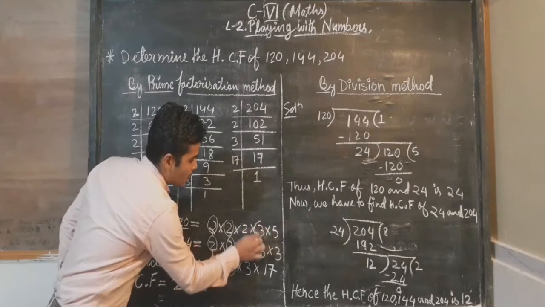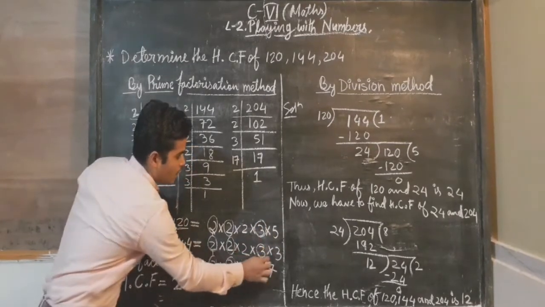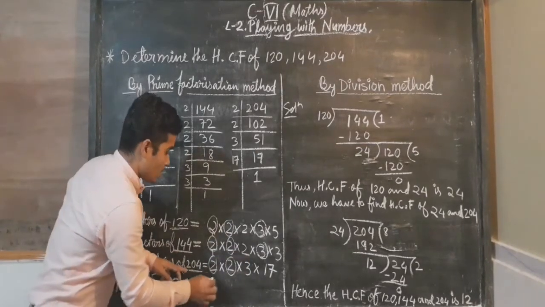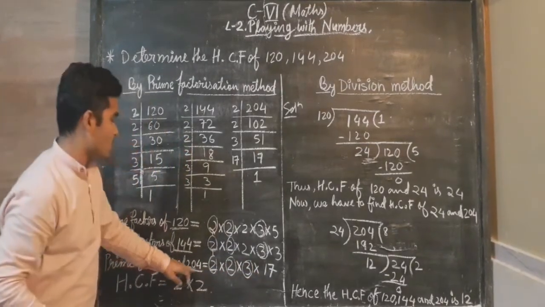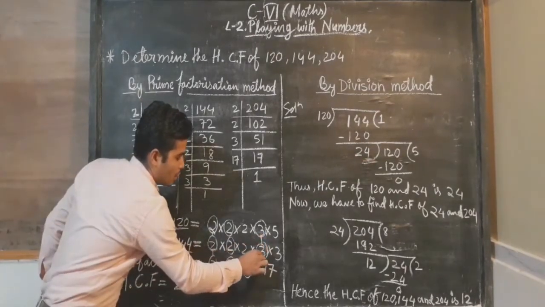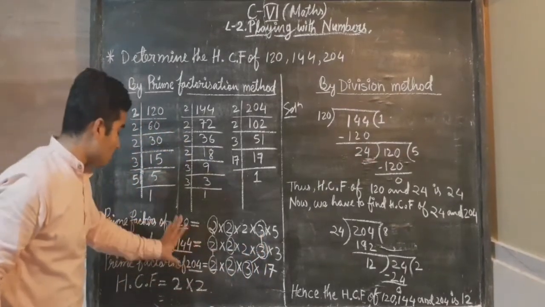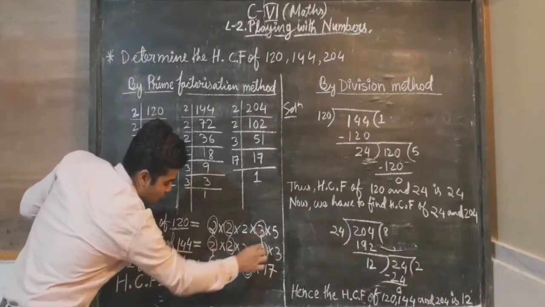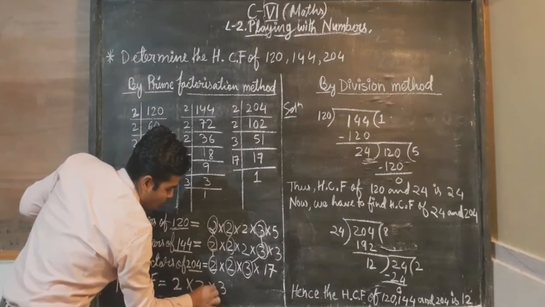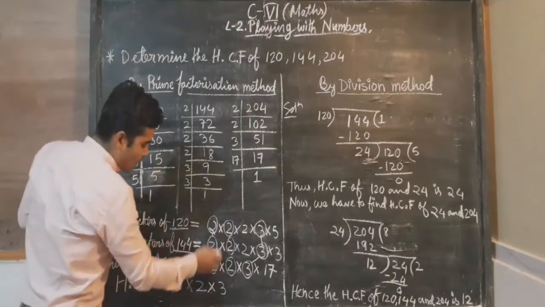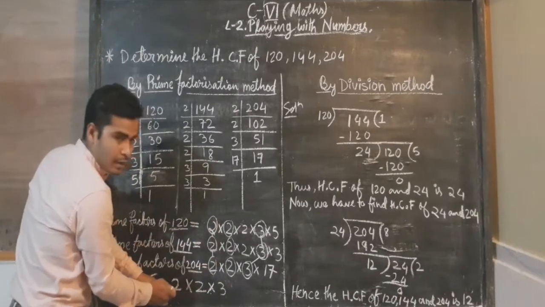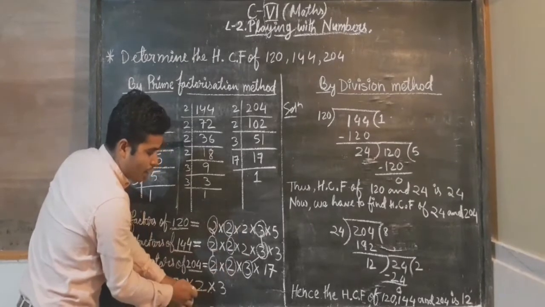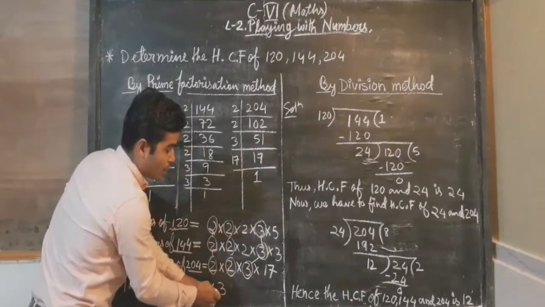You can see 3 is there in this number, and 3 is there in this number, and 3 is there in this number also. So we can make a group of 3 from the factors of these three numbers. So 3 also will be a common factor. We only select the common factors here. From this group I have written one factor only, again for these three I have written one, and again for these three I have written one, which is making a group.